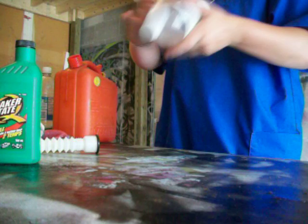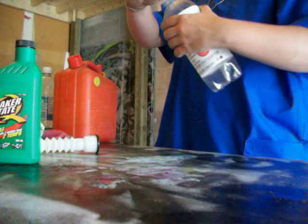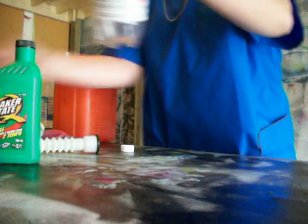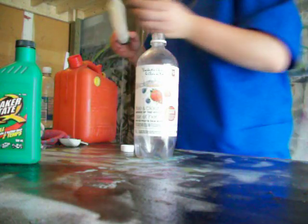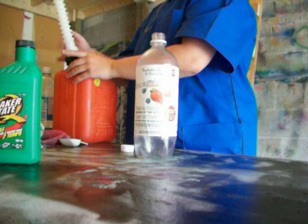So you want to get all that stuff out, rinse it around. It's gonna make that kind of noise because of the fumes. There's nothing really to pour out. And then you want to put gas in it, right? So you take your gas, your jerry can or whatever. Most gas is going to come from the jerry can.